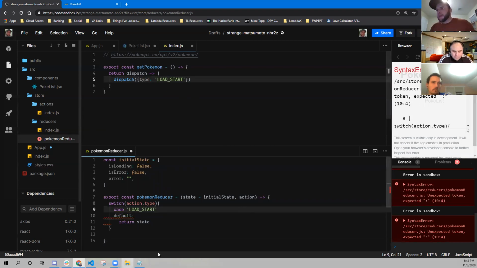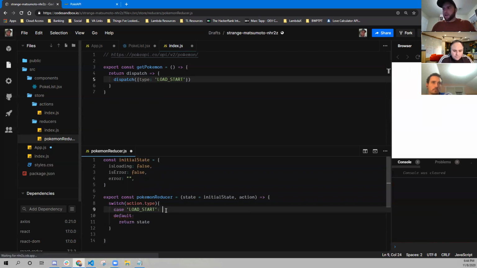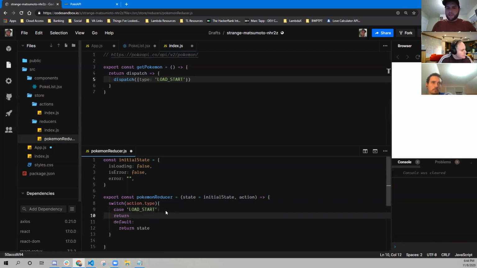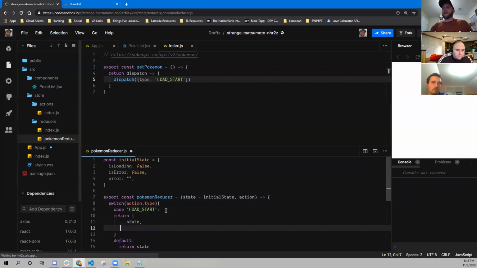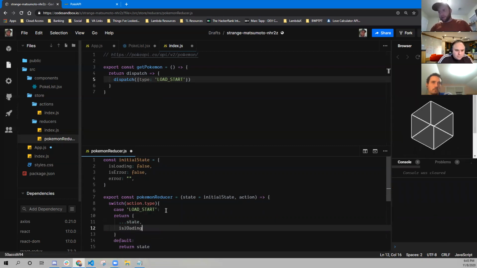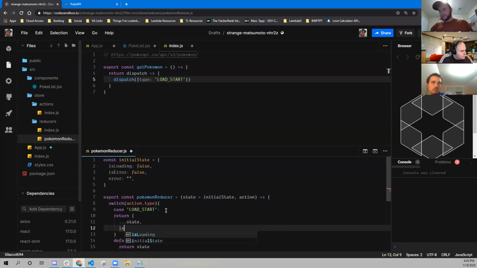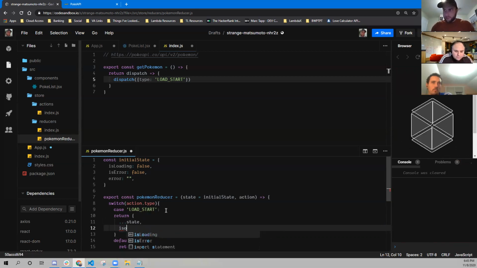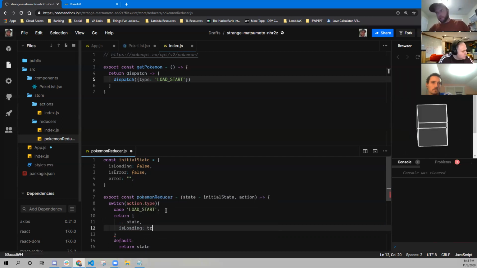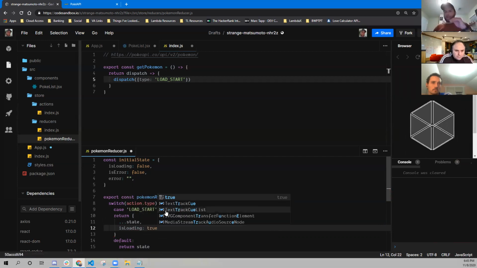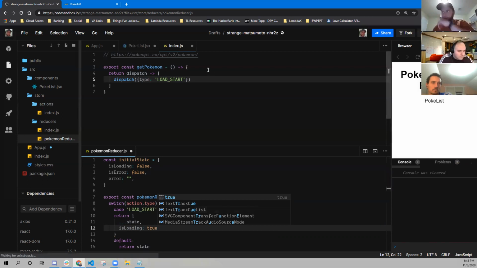All right. And then in this case, I want this to do something. And that's going to return a modified version of the state. So all I want this to update is the state here. And then I want this to update isLoading, which is going to go to true. All right, that's all I want it to do as soon as it starts trying to do this, right?